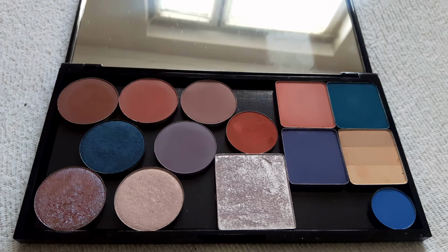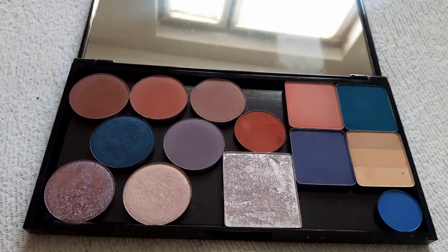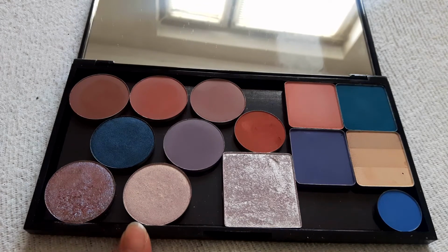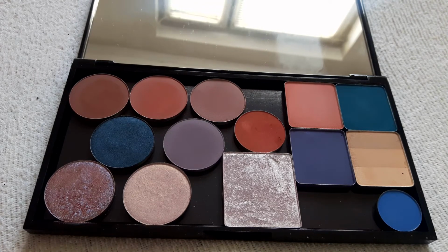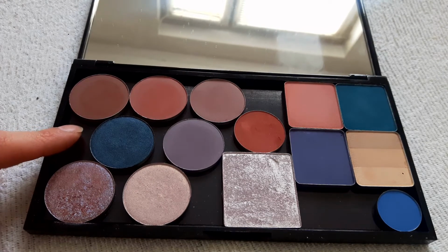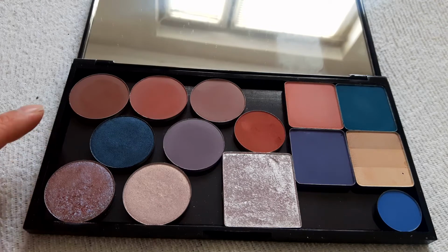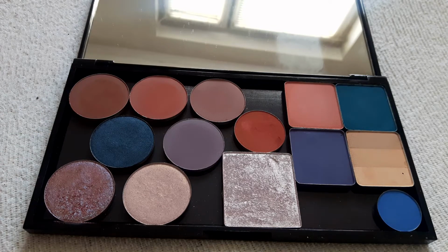I just don't feel them, and they are not really nice to work with for me. I only love this shade Alchemy. It's like a brownie base with purple blue glitter. Not glitter but shimmer. Pegasus is light lilac with gold shimmer, but it is not really visible. Under Pressure was good, but now I think that the shimmer disappeared somehow. I don't know. But yeah, I don't like them.